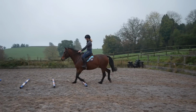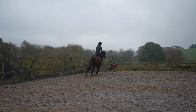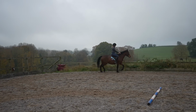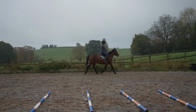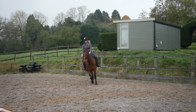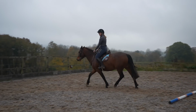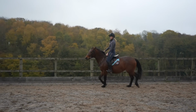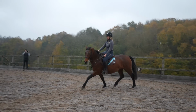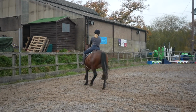Now I do want to quickly talk about the tram rails as well. So those are the things that I've gone through in the middle. I see professionals using these all the time on Instagram, but never really set them up myself. However, after reading Laura's segment about them, I can really see just how useful they actually are. So firstly, she talks about how good they are for straightness from a horse's point of view because they actually have something to go through. You can see we fall out through our shoulder there, but the poles kind of tuck us in.